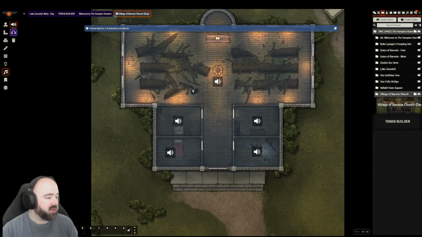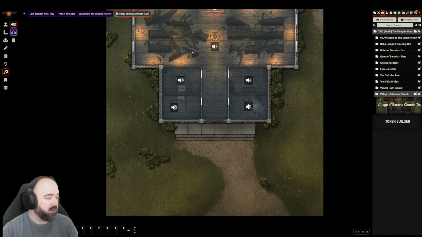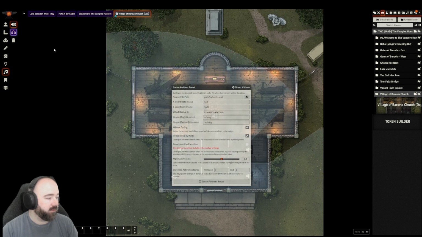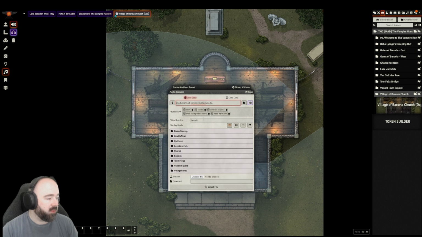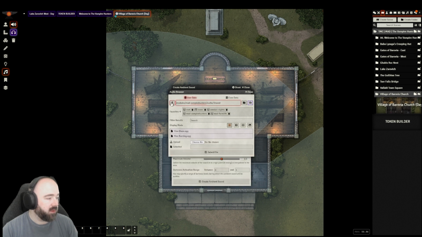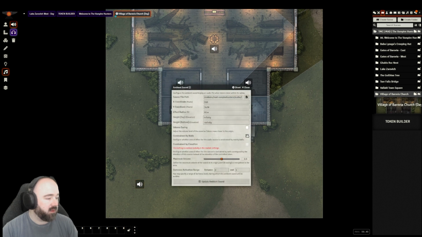Okay, but we still want some exterior sounds. I think I'm going to go with... How do I want to do this? Let's have a look. I am going to go with Forest Ravens over here.